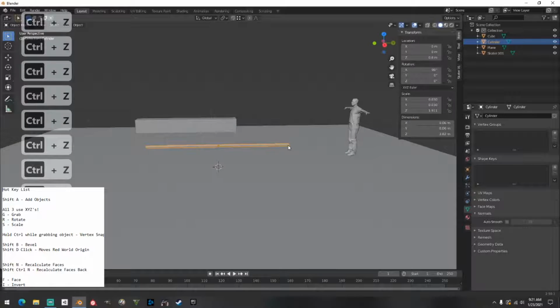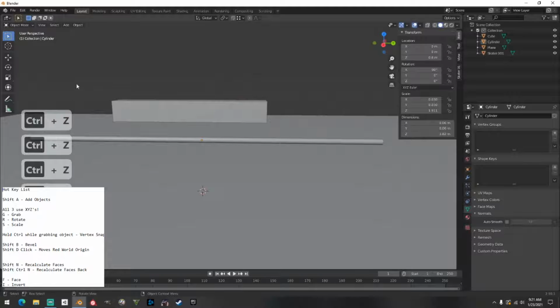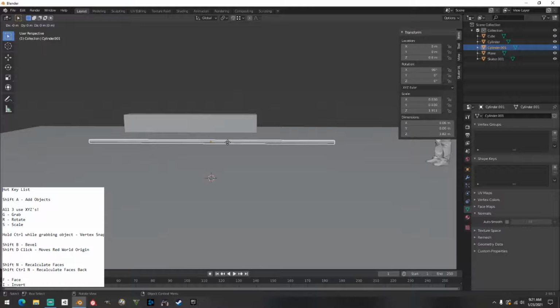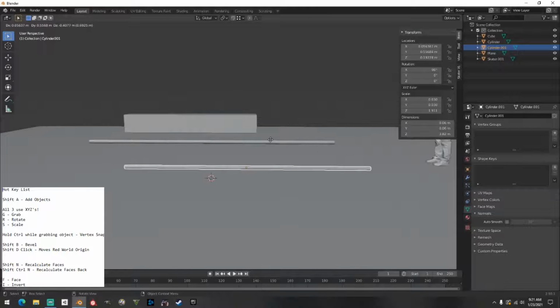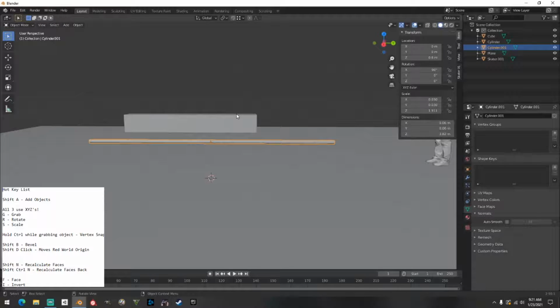The other way that I think is simpler. Sorry about all that. The way I think is simpler is if you click the rail and you hit Shift D, it's going to duplicate it. So now you have two of them. You got two rails. Now if you right click and that's it, it's going to let go of it. But you're still selected to it.